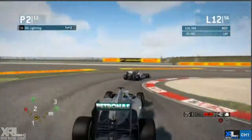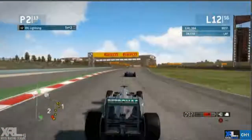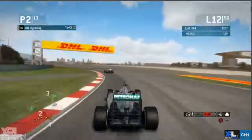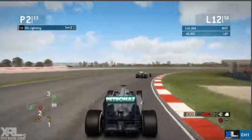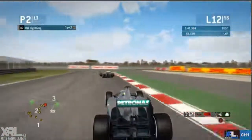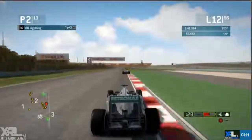Right, let's get to the front then. So yes, Lightning losing that place to Danny Pearce, who, to be fair, has been the quicker driver. He's been fast, but Lightning's not letting him get away at the moment. But as we've seen the pace difference between these guys, Danny Pearce now needs to get the hammer down, try and break that DRS gap. He's got a very good gearbox by the sounds of it, so he may be able to defend.